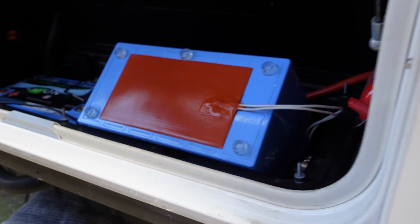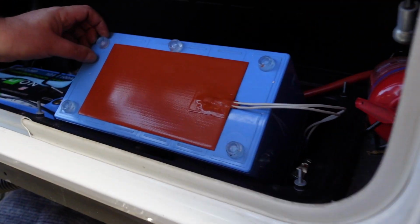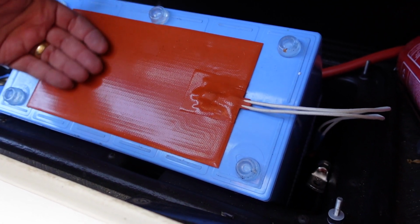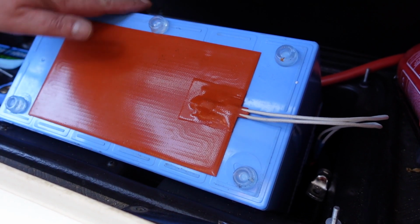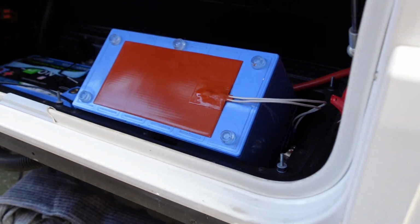So there's the heater pad that we fitted. And you can see here that there's some little feet that keep it off, so that the heat can not only hit the bottom of the battery but also come up the sides of the battery when it's sitting on its base.